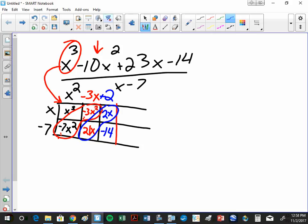Okay? I want you to try the next one on your own. So try 15x to the third minus 26x squared plus 43x minus 14 divided by 5x minus 2. So I'm going to pause the video and wait for you to work for a little bit, and then I'll show you how to solve it.